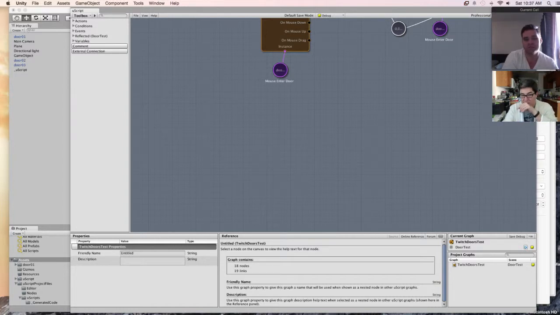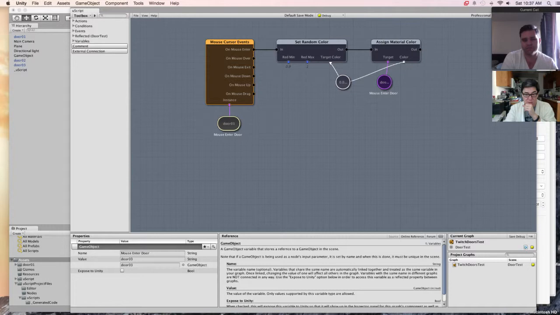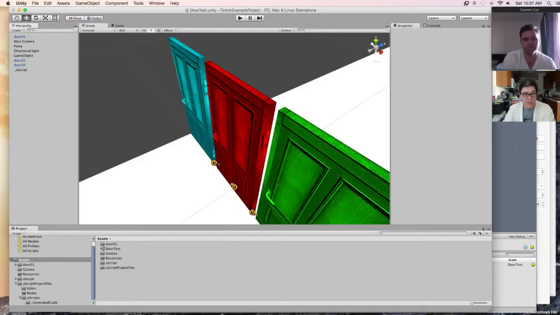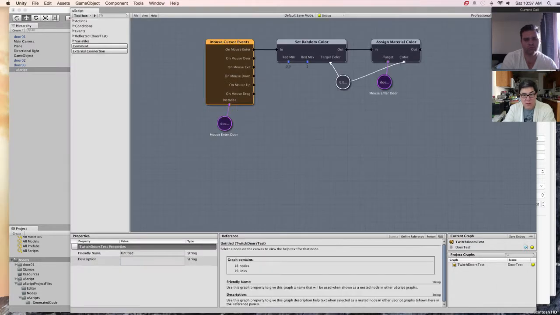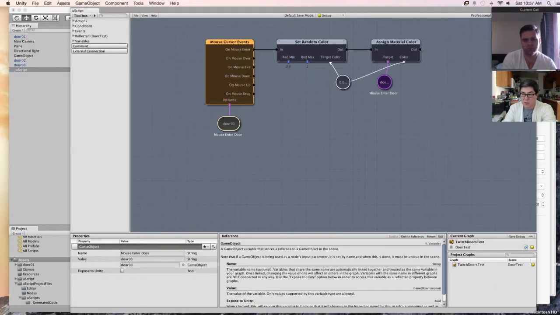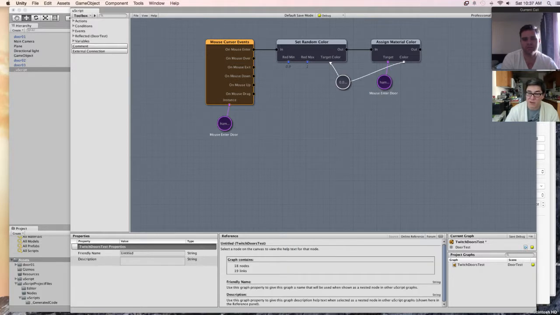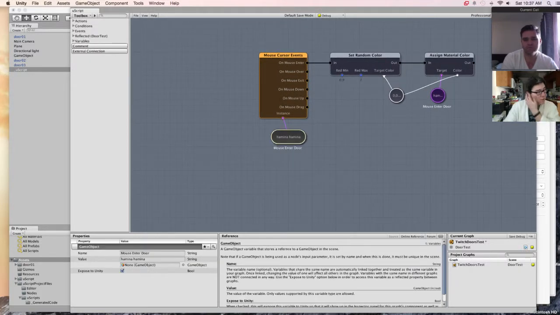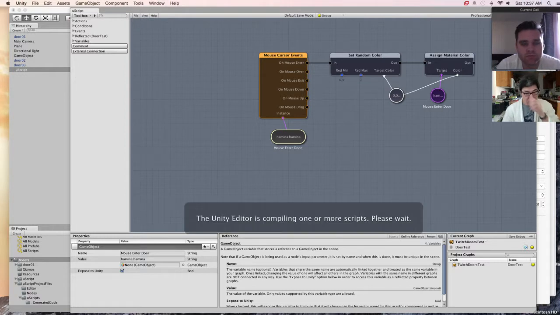Actually, let me finish this thing about variables, because there's one thing I want you to get to. Let me show you why what I just said is important. On the uScript, on this variable, I'm going to click this checkbox, Exposed to Unity, and it's going to show up here. Did you notice that the name changed? Because I named it something, it became something. This happens all over your script. Anyway, I'm going to hit Expose to Unity. We're going to compile, and then I'm going to show you why that's important.